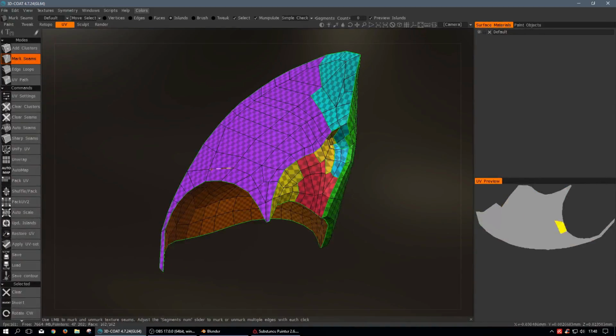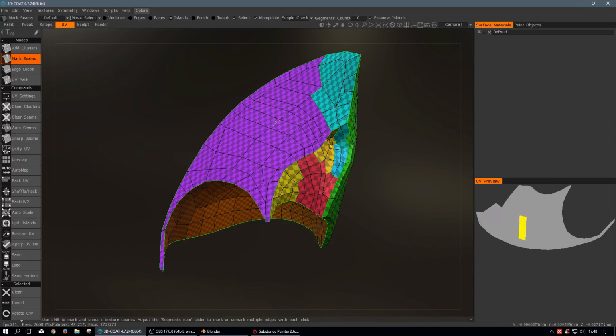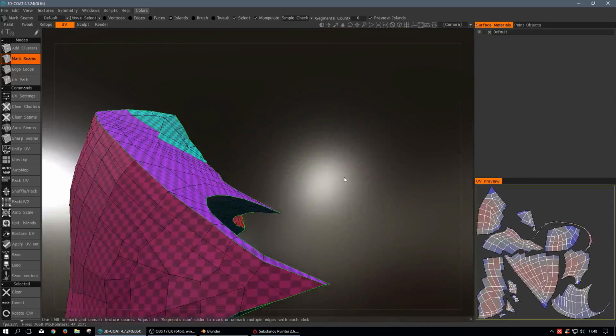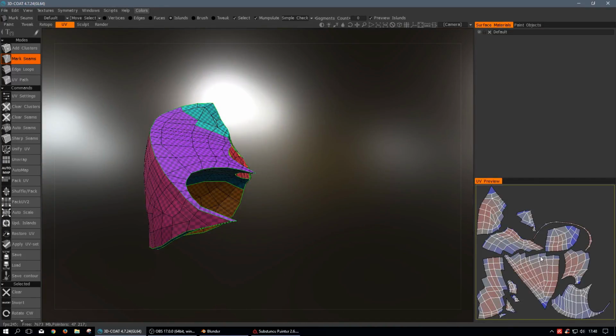We have some of our settings in there, and what a UV is, is this stuff over here. It basically takes this complex shape and cuts it up into different areas so that it can flatten out here. So imagine your shirt pattern or the pattern for a dress, is all cut up on the seams and then laid out flat. You just have to sew it together. That's basically what's going on here.